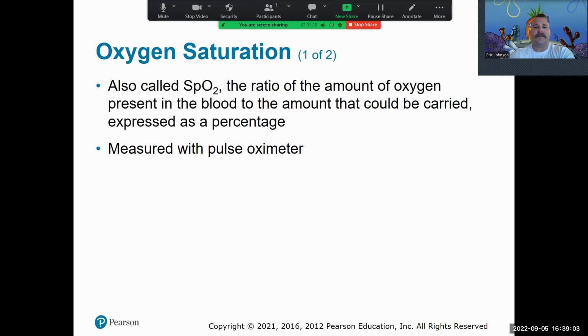So what is oxygen saturation? It's also referred to as SpO2, and it measures the ratio of the amount of oxygen that is in the blood. So what we're getting is a percentage, and what they're reading is how much blood is being carried on hemoglobin as it passes through a tiny laser. And I think that a lot of people hear that, they're like, blood laser? Sci-fi. It's not that special. It really is not that special.